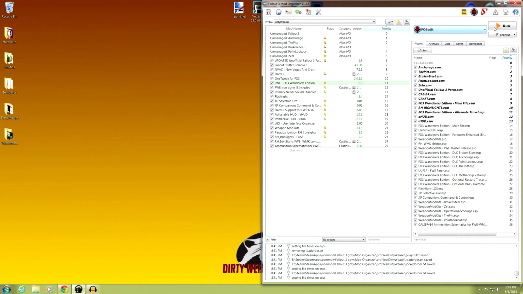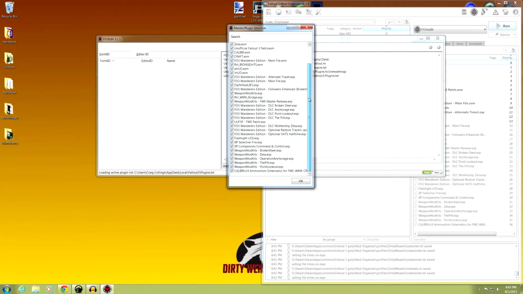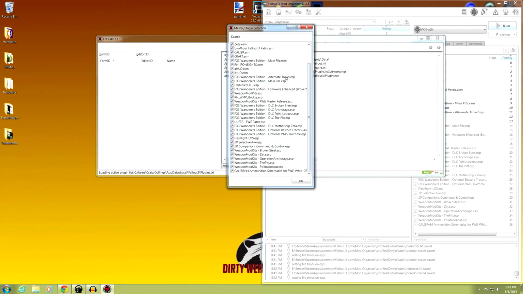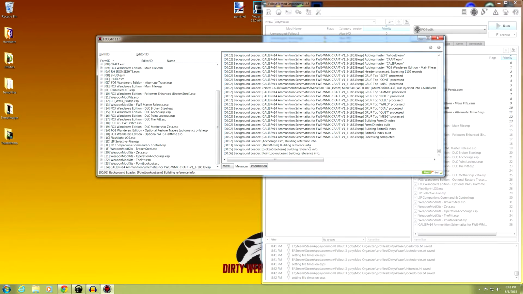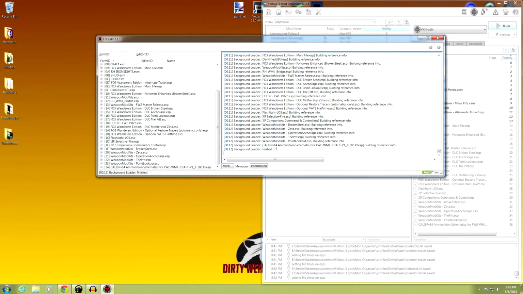So what you're going to do is run Fo3Edit, click Run, and it's going to give you all your ESPs. Now what you will need to do is make sure that the list is basically matching what you have in your Plugins tab. And you should. So go ahead and click OK. It's going to run through the builder here and it'll give you some information. It's now talking about building references. And when you get to the point where it says background loader finished, right there, you know you're done.